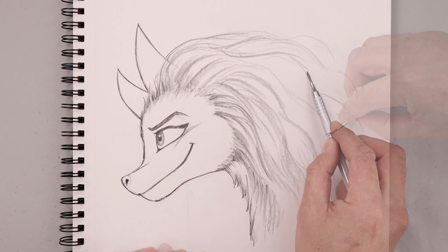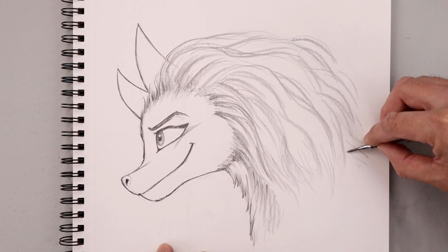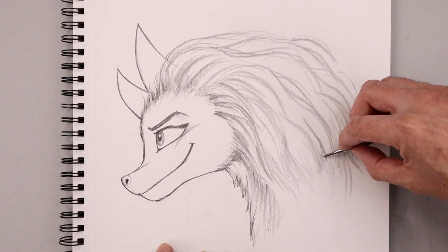Now at this stage, it's not important to get too detailed. I just want to capture the volume and texture. We can come back in after and add more detail. So I'm just going to fade this out right about here and just work our way back in.